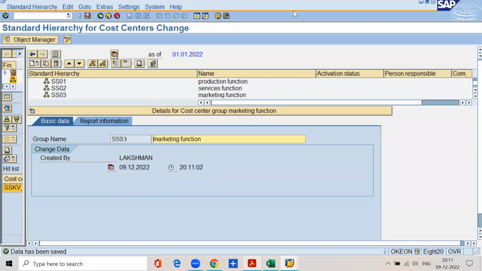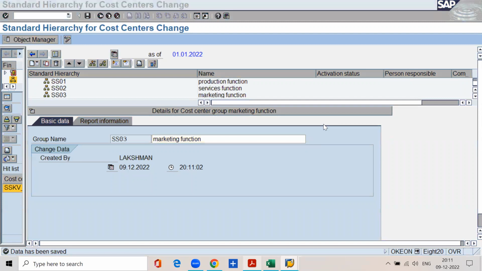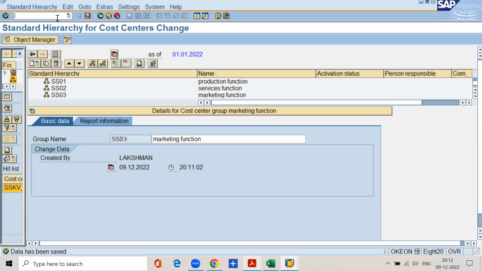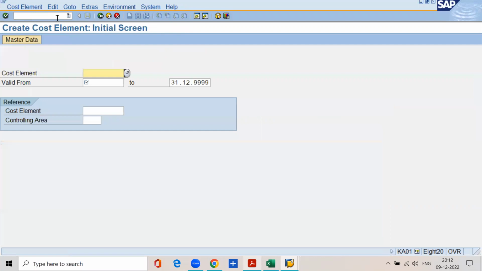Sir, I have one question, please. Sir, in the beginning, for primary cost elements, there is a category 01. Yes. We take all the expenses and income in category 01? No, we do all the expenses, not incomes. All the expenses we do with 01. What about 0? No, 0 is not there. 01 or 1, both are the same. There is 01, sir. Yeah, 1 or 01, both are the same.